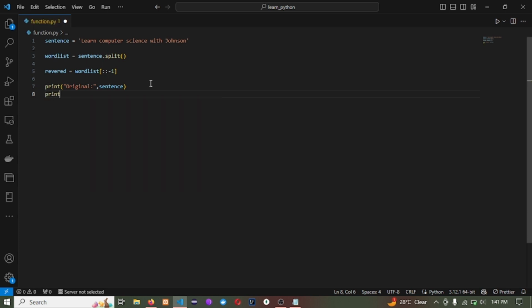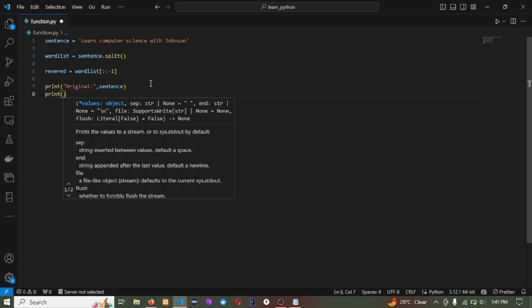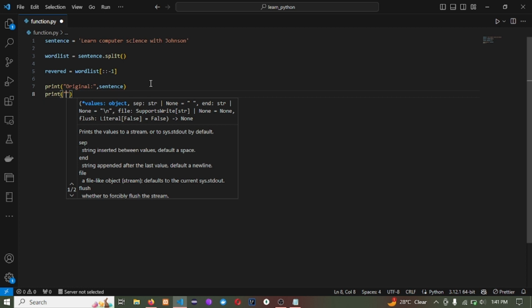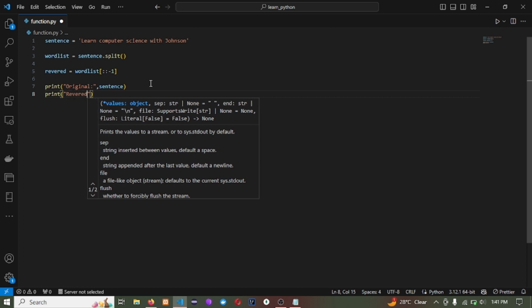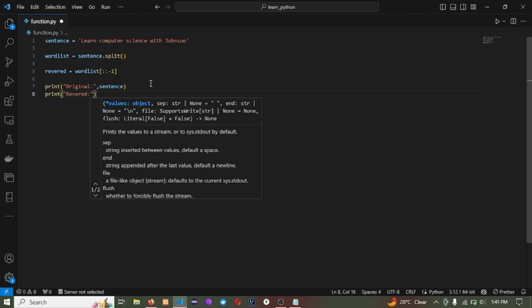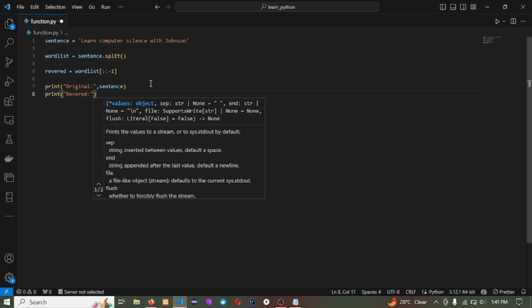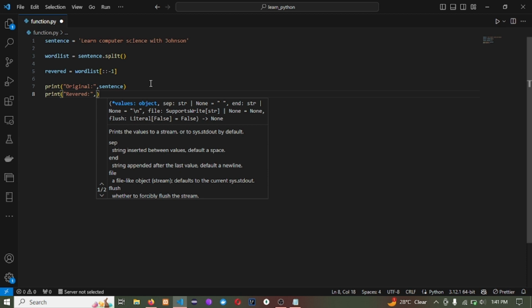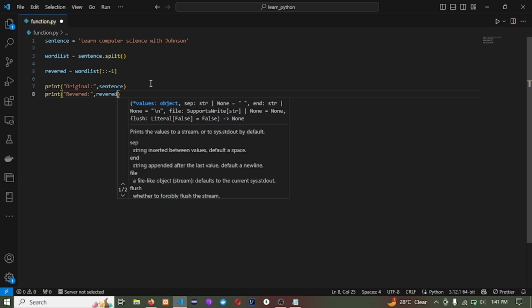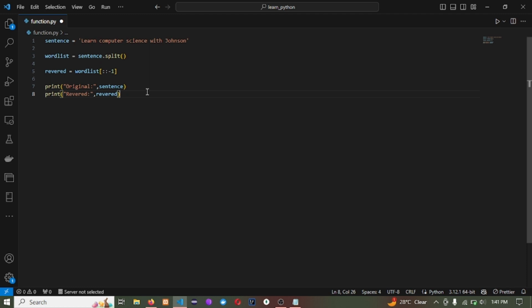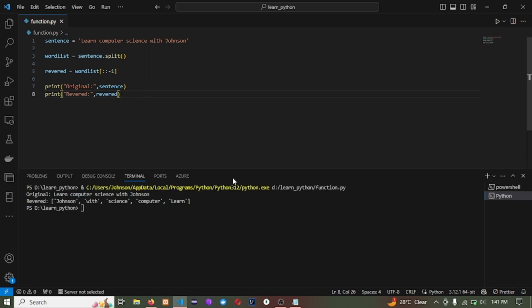I also have to print the second one, which has been reversed. You have to say reversed just like that. It doesn't matter about the spelling for now. And here I am going to pass the reversed whatever, like that. And this one should be able to produce our program very well.